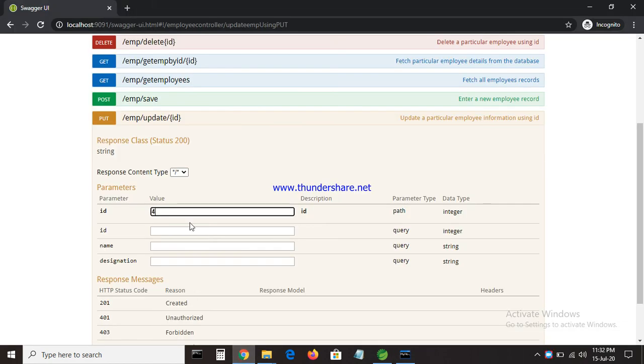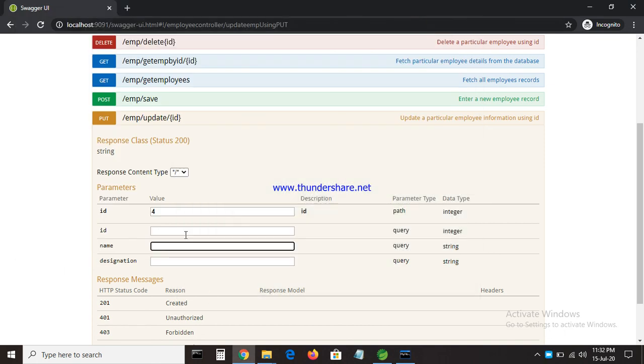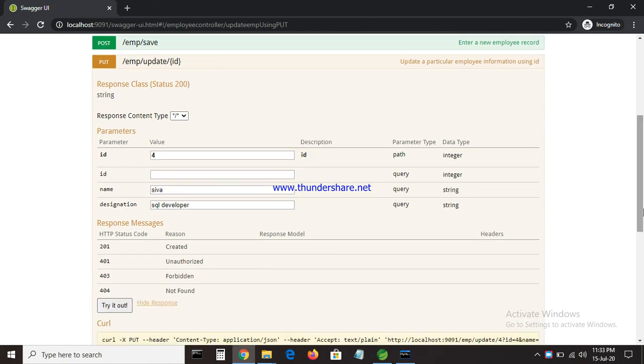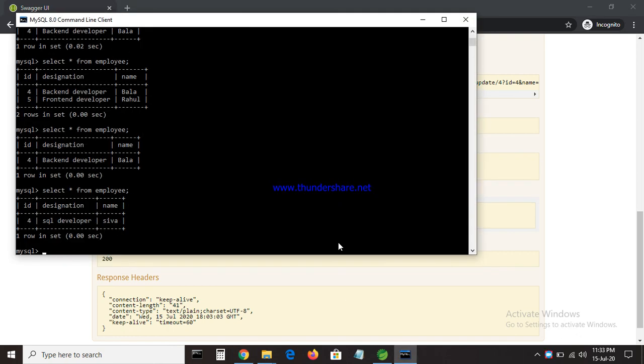We pass the ID 4, then change the name. Before that, the record is Bala, with designation backend developer. I am changing the name to Siva and the designation to SQL developer. Finally we click the try button. See the response: employee information updated successfully. Going to check the data here.